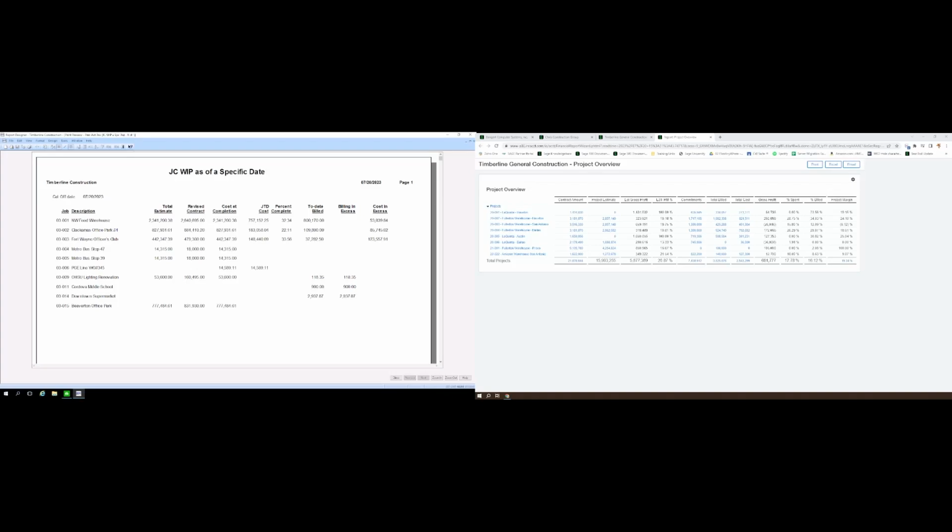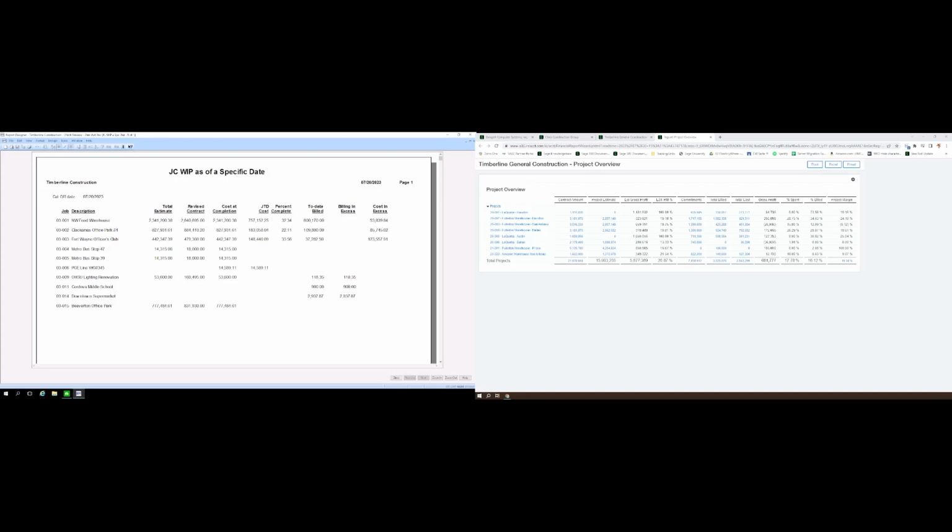We're getting the revised contract, which is the original contract plus any changes. And the job to date cost is then used to estimate the cost at completion based on the calculated percent complete. So we're getting at that job level those main four pieces: the estimate, the contract, the job to date cost, and the to date build.